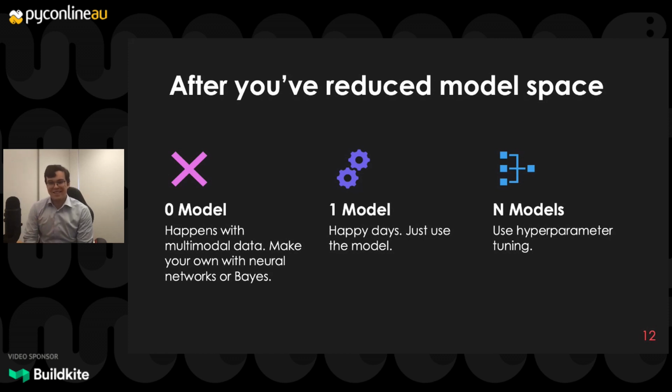But this is not what this talk is about. Now, we might have 1 model available, in which case we can just use it, or we can make our own if we're not happy with the model. And finally, we might have a number of models available, in which case I assert that if the models all have the same inputs and outputs, the problem of which model to use is a hyperparameter in a meta model. So we can turn our n models into one.